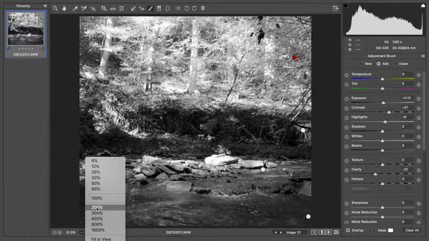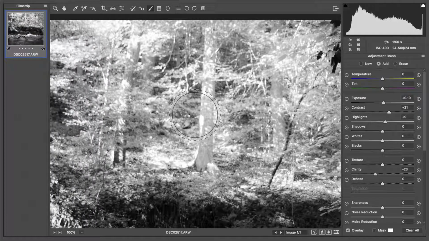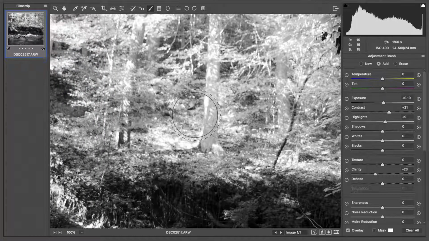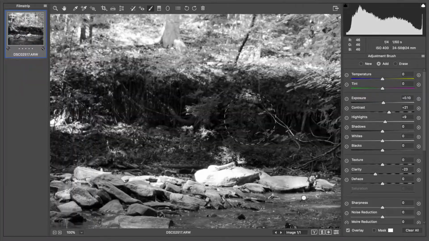I know I mentioned at the beginning I selected a very large aperture on the camera, which made the background more blurry. I want to go ahead and zoom into 100% and show you the differences in focus. This is f4, which is a fairly wide aperture, but certainly more modern lenses can go quite a bit more. And you can see how the background is blurred out, and obviously we have the rocks here in sharp focus.